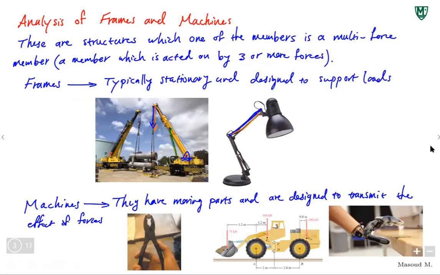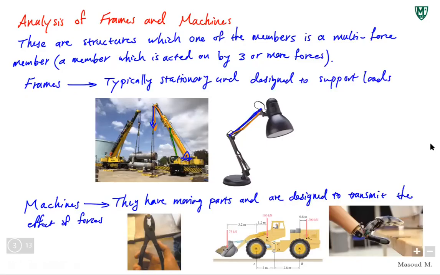So as a result, things get a little more complicated, right? You have parts that can have force applied to them in any direction, and you're going to have couples added to the whole scenario you're looking at. So how do we analyze these? We saw to analyze trusses, we said method of joints, method of sections. Now, when it comes to frames and machines, we have to go back to the fundamentals we learned about how to analyze single rigid bodies.